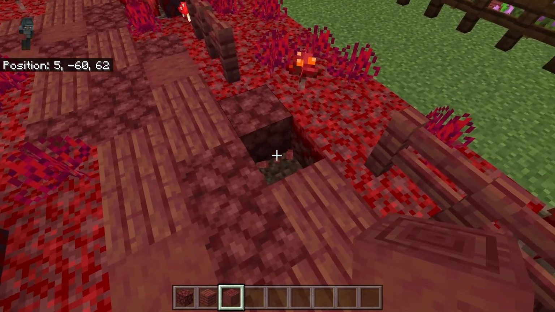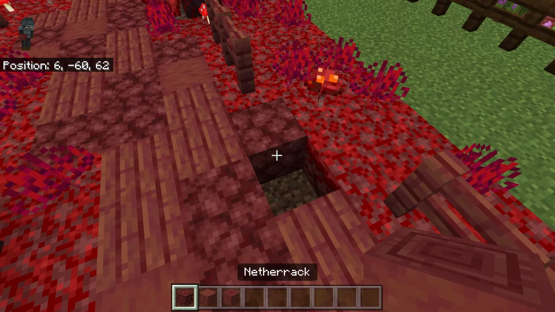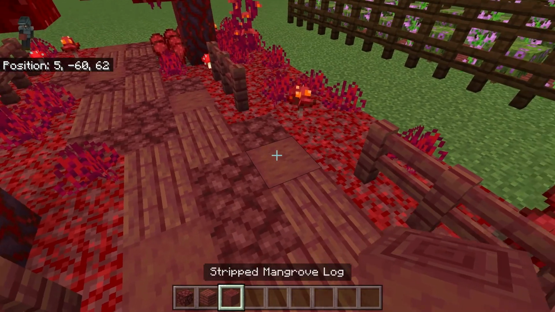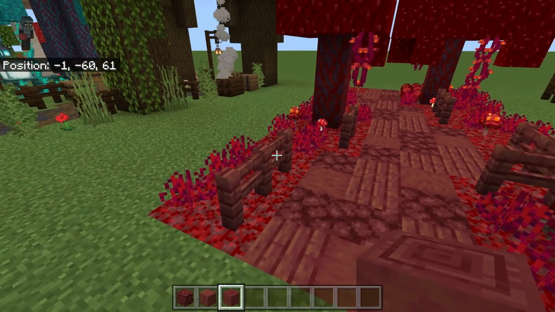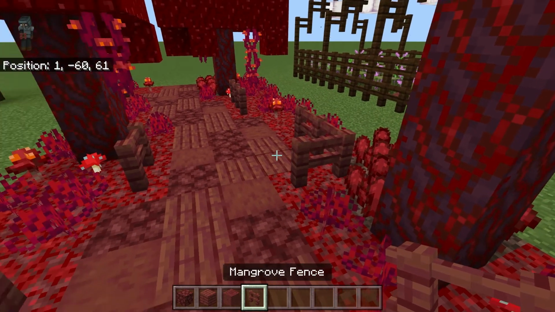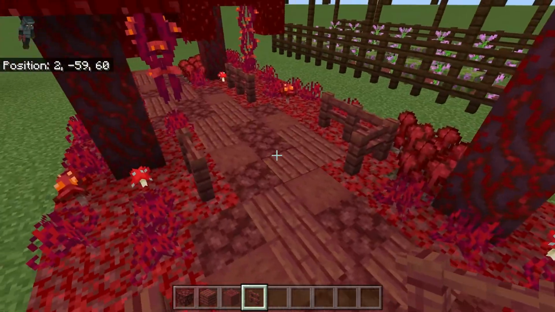These are, again, if you face them down, you get the end grain, and if you face them into the plank or the block next to it, you get the side texture. So I just took that, built the path, put the fences down on the side. These are the mangrove fences because I just like the way all the red tones work together. Then I bone mealed all the red nylium around here.